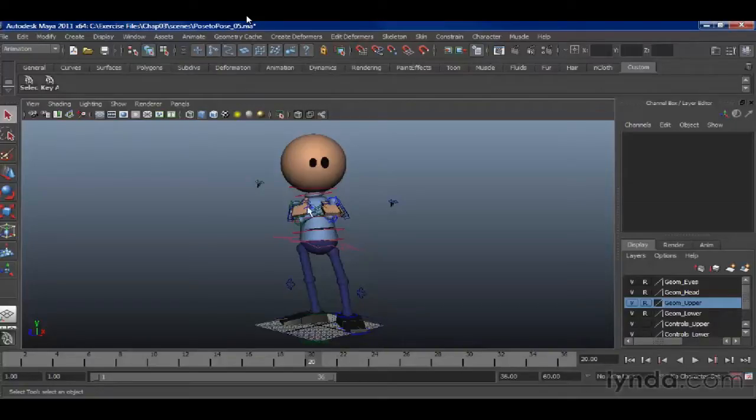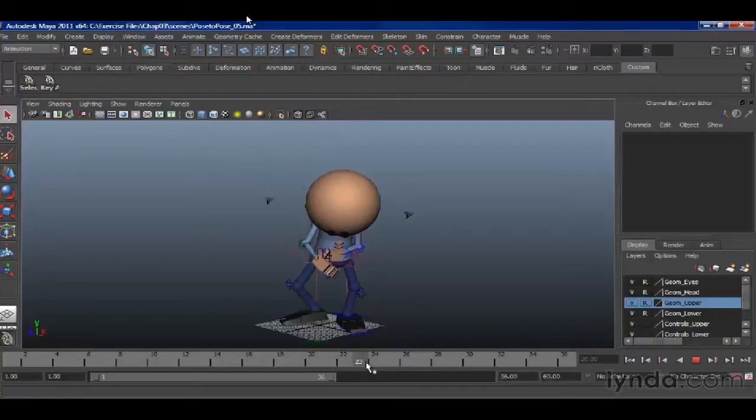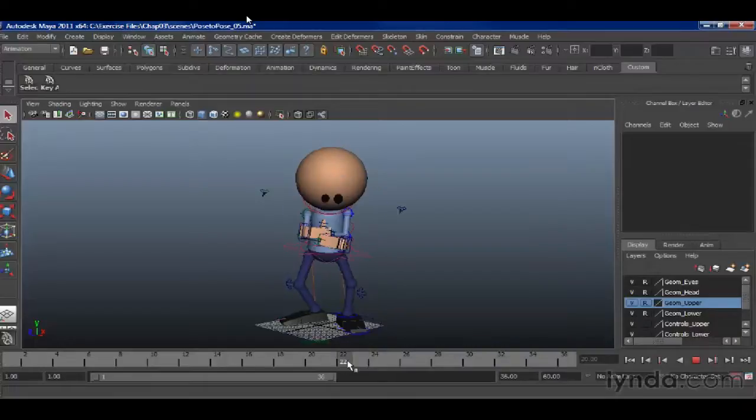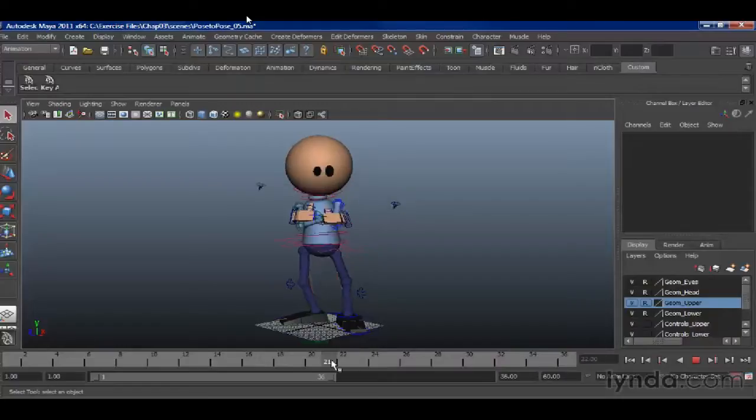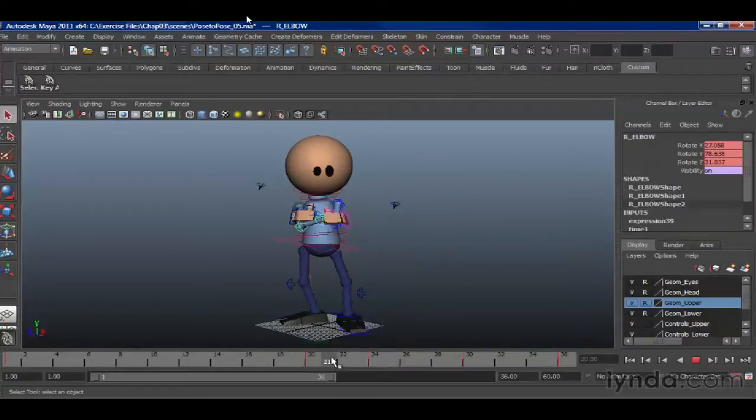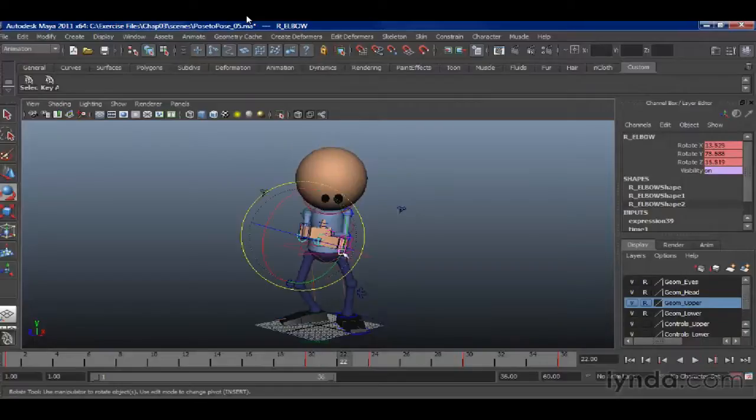It's kind of blocking this left hand from moving. So let's go ahead and just animate that first, and then we'll go through the other arm. The first thing I'm noticing is that we have a little bit of interpenetration here. The easiest way to get rid of that is to just grab the elbow on the right arm and rotate that a little bit out of the way. In fact, let's just rotate that down quite a bit.